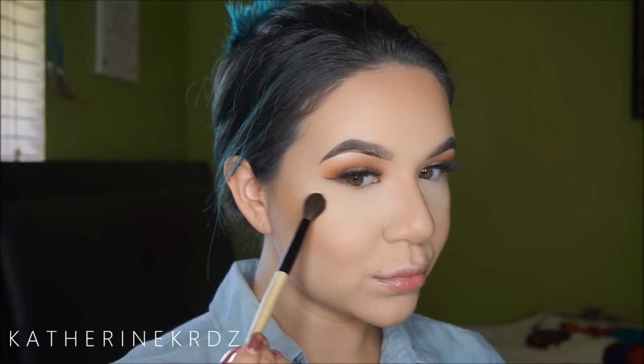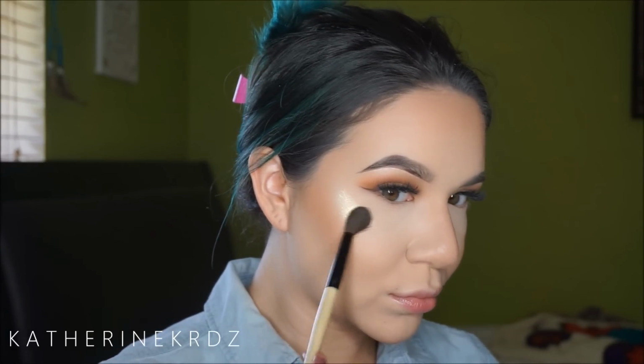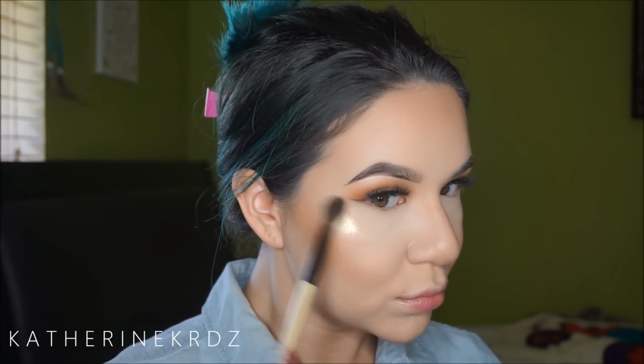I actually just got this from a friend of mine because it actually came broken, but she got a full refund, got herself another palette they sent her, so she gave me this one, which I was like, girl, I'll take it off your hands because I'm not even mad about it.